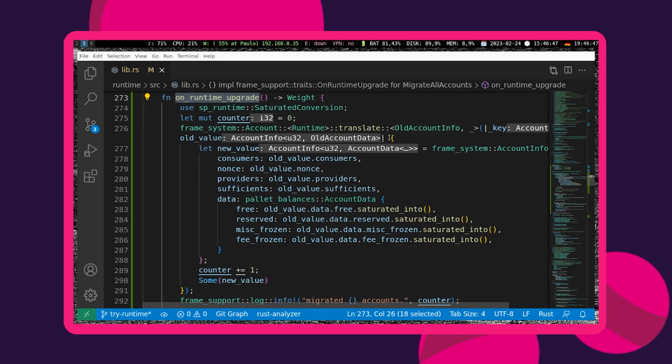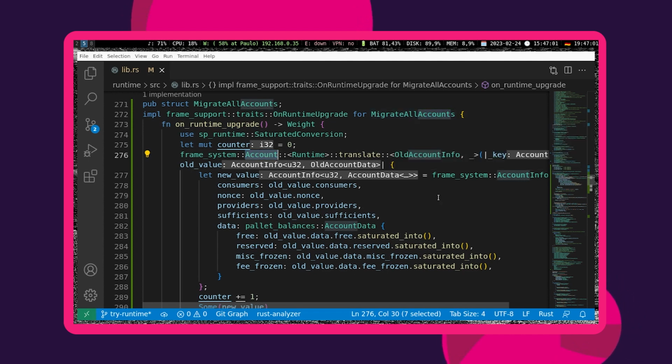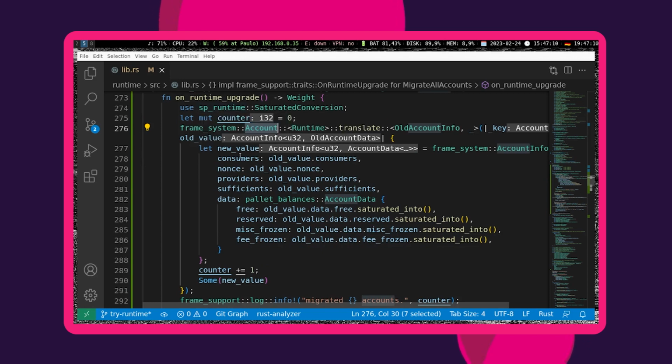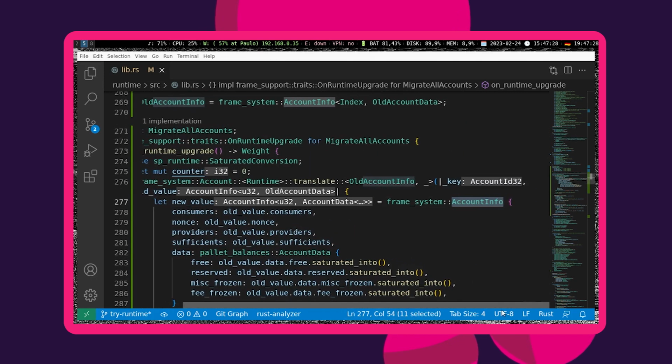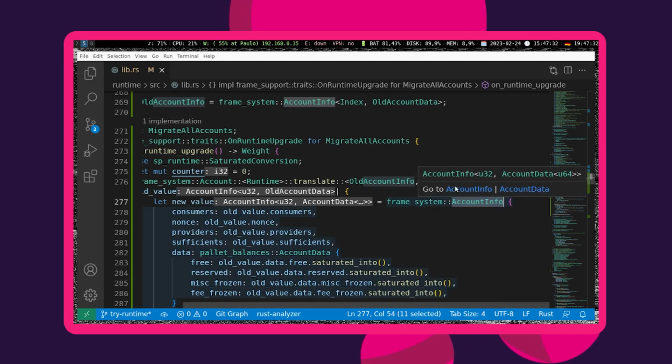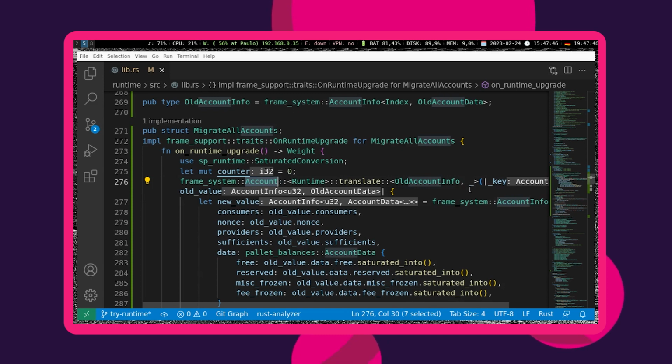So what we're doing here is, because we changed the balance type, that has some implications for how the accounts are being stored on the underlying storage database. So that is touching basically two pallets: the frame system and the balances pallets. Basically, the balances pallet defines this AccountData struct, and that is used as a generic for the AccountInfo struct in the frame system pallet. And the frame system pallet has this storage map called Account, and that's where all the accounts and all the balances live for the chain.